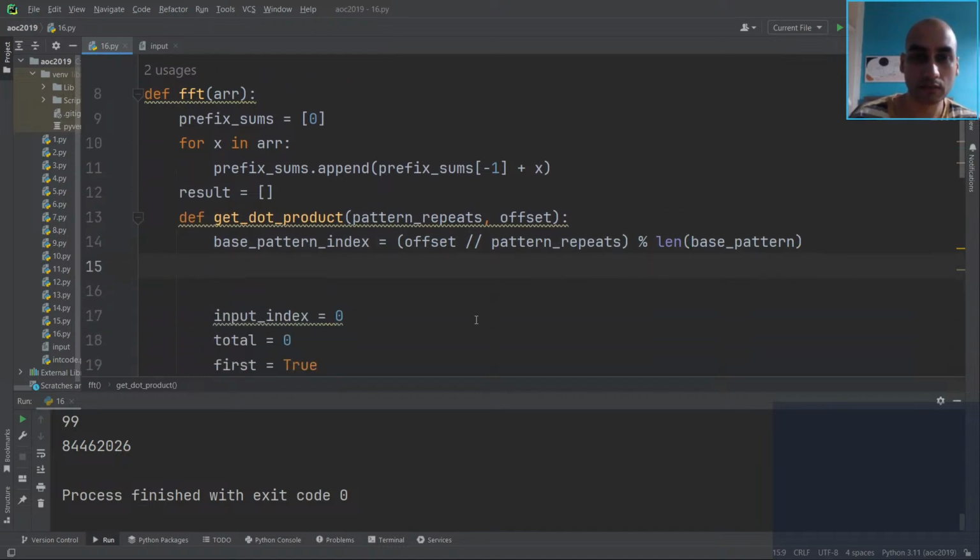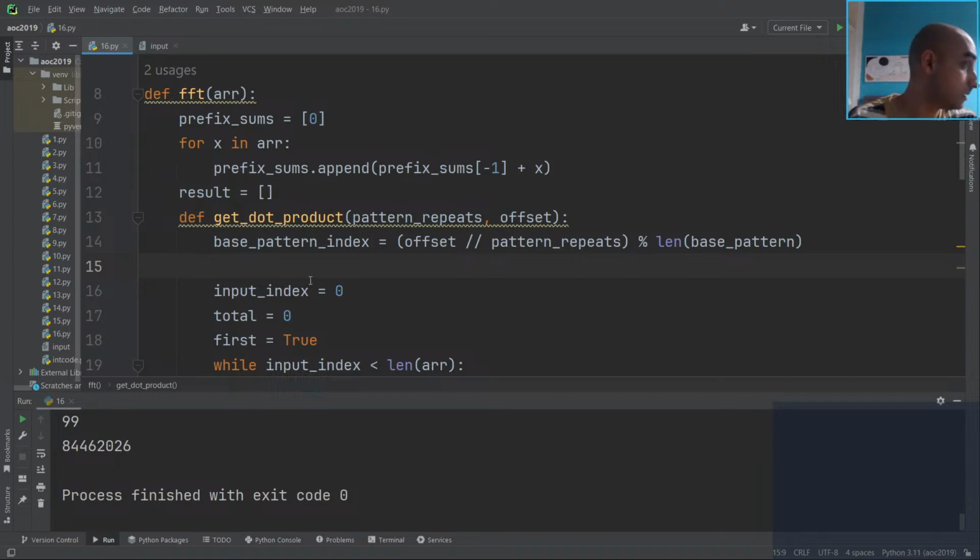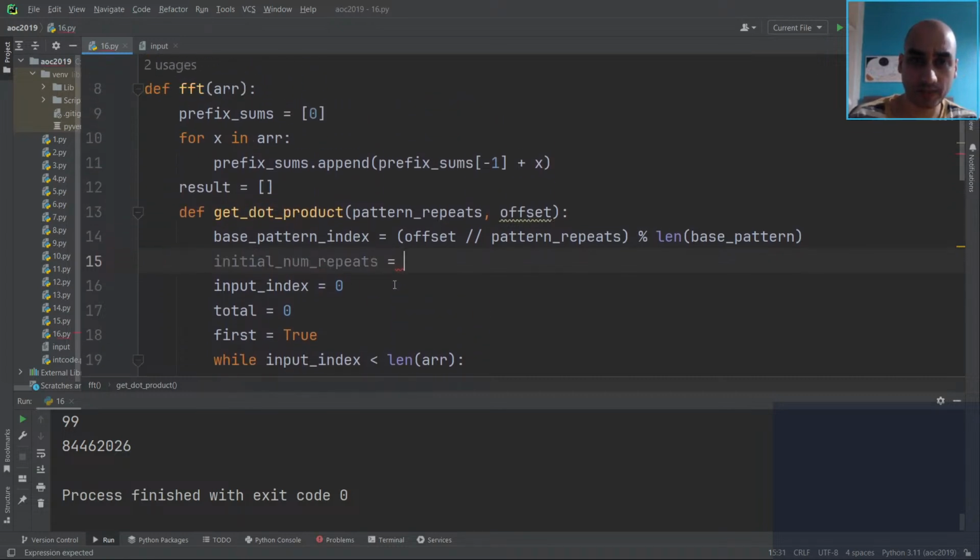Okay. Then the other thing we need to know is initial num repeats. This will be different from all the rest.